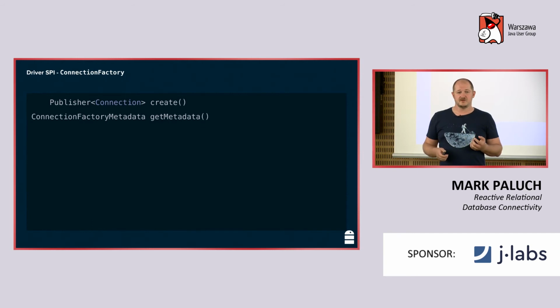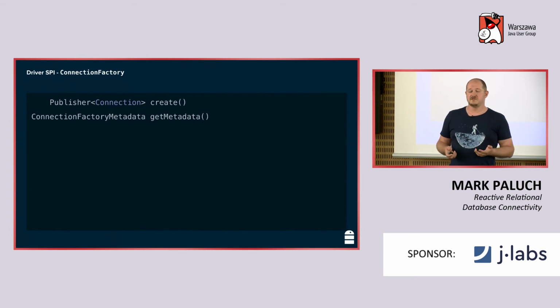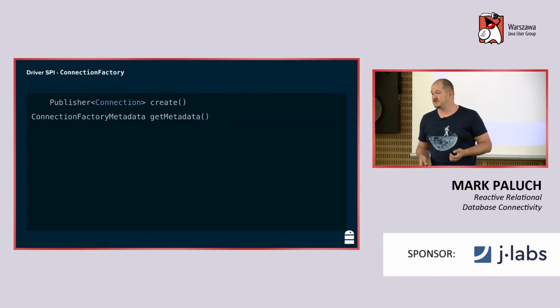And this is also an idea we picked up on that end. So a connection factory can be a driver, but it can also be a connection pool. It can be a proxy for connections. It can be a routing component. And so you could decorate an existing connection factory to augment it with additional features and functionality.